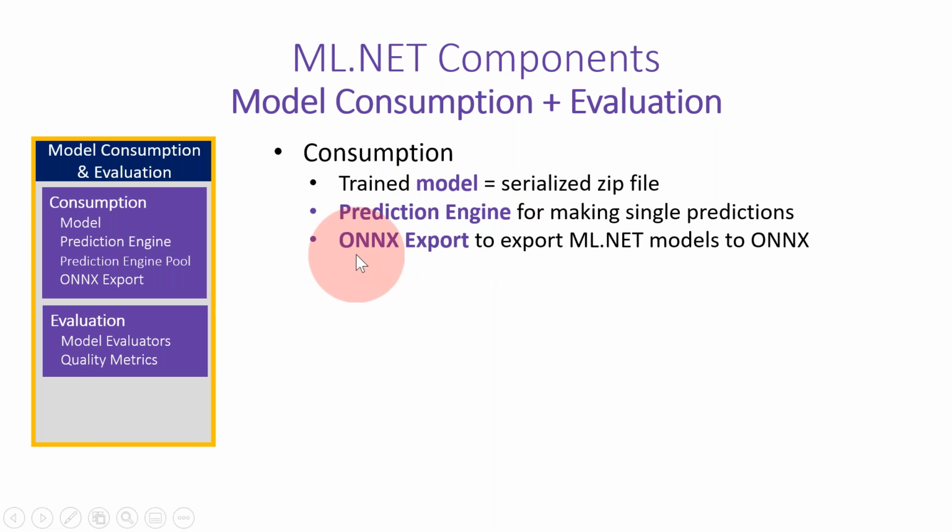By the way, we had a question on ONNX. There is an ONNX export to export whatever ML.NET produces to ONNX. So it's a little more complicated than thinking of them as competitive. Something that's developed here could be put into ONNX. Again, it depends on architecture, whether one wants to run that in ONNX or not.